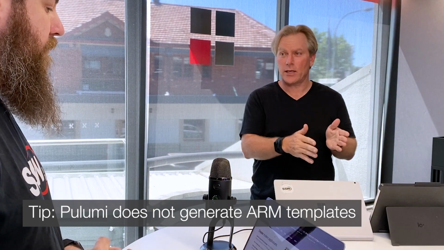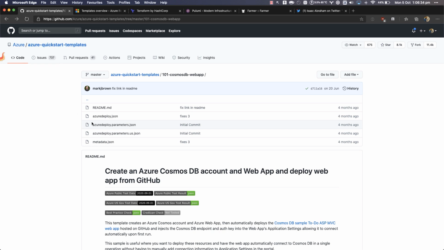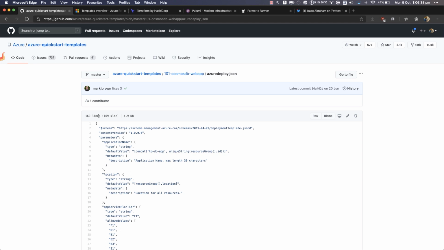Okay. Assume we're sticking on ARM templates. What are the problems and what are the tools we can use to make them simpler? So the problems with ARM templates is that they can be quite complex, quite verbose, and you're seeing a big wall of JSON. So I've got, even for a very simple project. Yeah, very simple project. So I've got, this is the Azure Quick Starts templates here. It's a set of templates that the Azure team bring out.